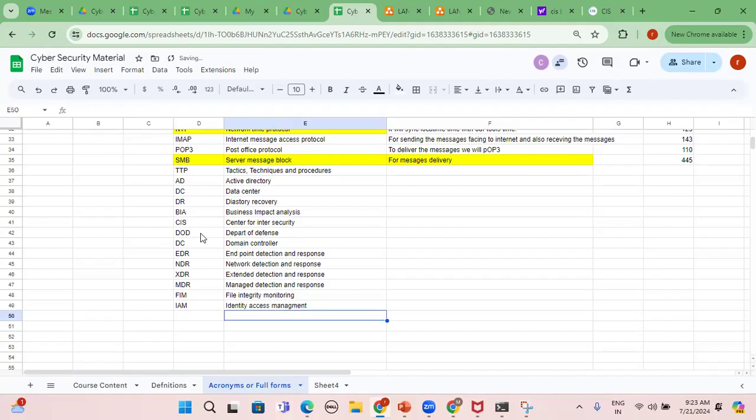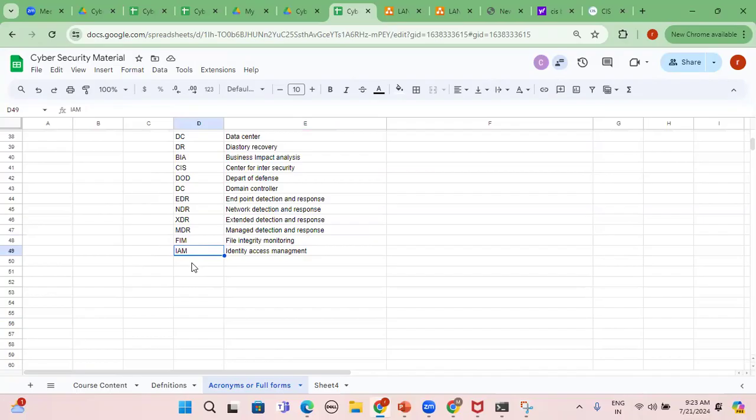So this is mainly applicable to cloud. We can discuss in-depth what identity and access management is. It is simple. Based on role-based access control, we can create group policies, and we will assign an access key and secret key, and also a multi-factor authentication mechanism to access the respective cloud service providers. That may be Amazon Web Services, Microsoft Azure, GCP, Alibaba, Oracle, IBM, and so on.